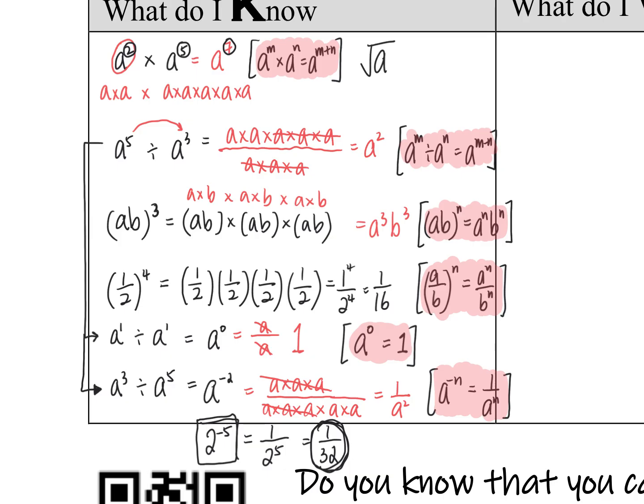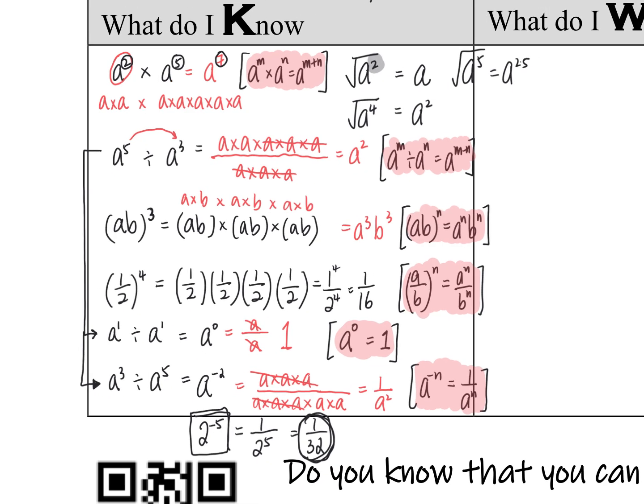Okay? So there's also other laws on square roots. So do you all remember how square root works? If I square root A squared, what do I get? Just cancel out. Then what if it's A to the 4? A squared. What if it's A to the 5? So remember, they are telling you in this rule that, wait, let me use the correct pen color.